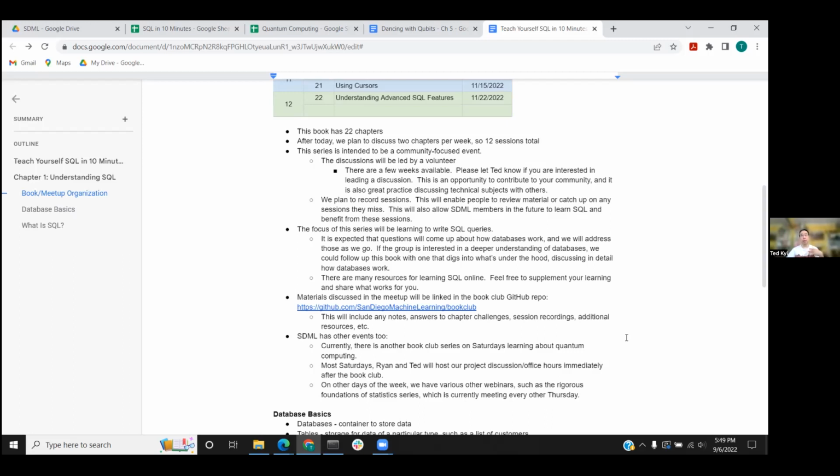The intent isn't that the person who leads the discussion is supposed to be an expert or anything like that. It's just an opportunity to mix things up, for you to hear different voices and different ways of talking about things. I also think it's a really good opportunity to practice talking about technical subjects with other people, whether as a version of interview prep, or having a recording of you talking about something you've prepared. If we upload it to Ryan's YouTube, then you can point other people to it: here's me talking about how to filter queries in SQL. So it's an opportunity for that.